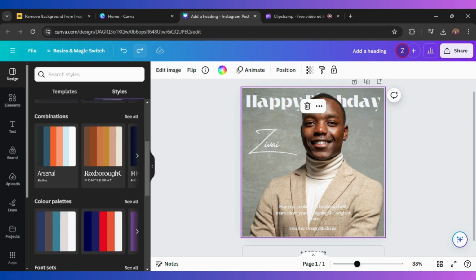Then the third, and also most interesting, is the idea of choosing your colors from your design. So let's see my design there. I have an image of myself. I'm wearing clothes that have color. I have color on my skin. These are colors, guys, and these colors you can use to design.